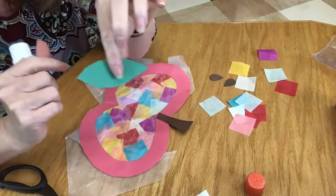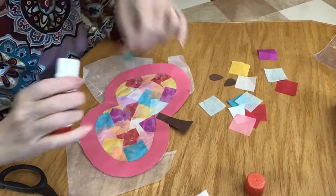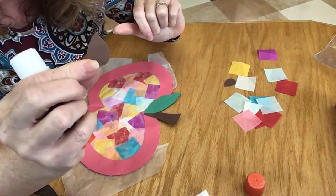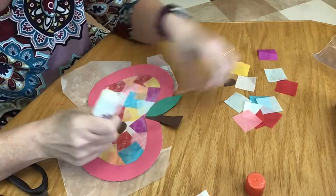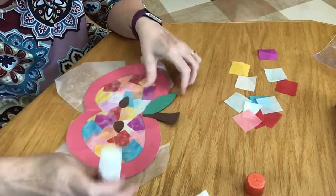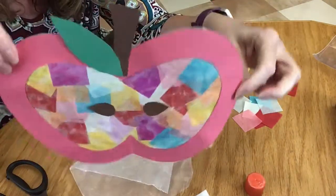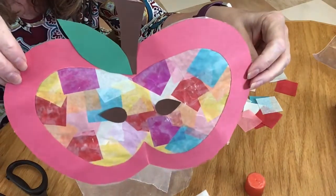I'm going to take my leaf. I'm going to put glue just on one end. And again, I'm going to rub it across my glue stick. I'm going to stick it right there, maybe. Then these 2 seed pieces, what am I going to do? I'm going to rub them across my glue stick. Put one there. And the other one, I think I'll put it right there. Kind of like twins. Okay. Peel my project off. What? It's a very artsy, colorful apple.